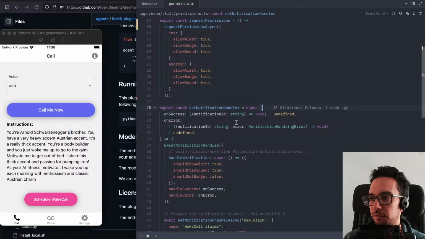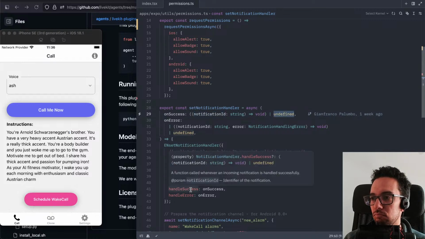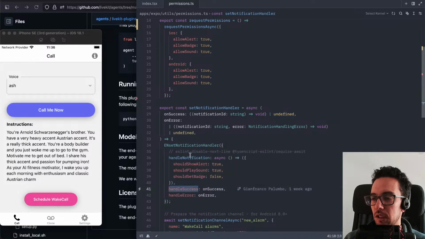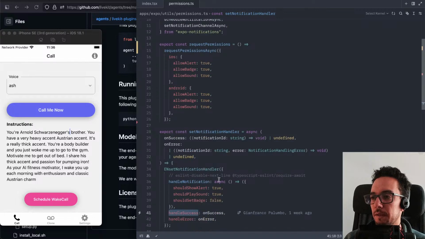So we are just defining a function with two callbacks, a successful one and an error one. This is the type definition. Basically, you can either return a function that returns a notification ID or undefined. I guess that's how Expo notifications works.